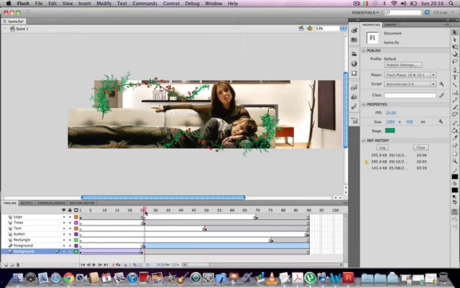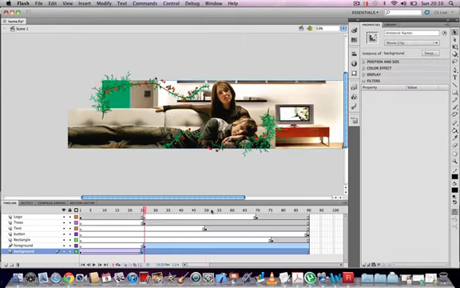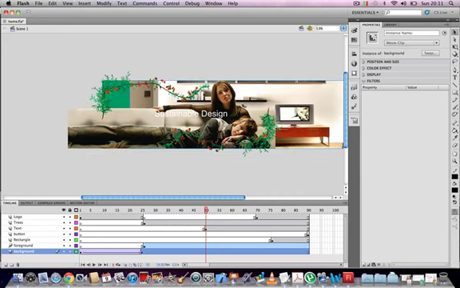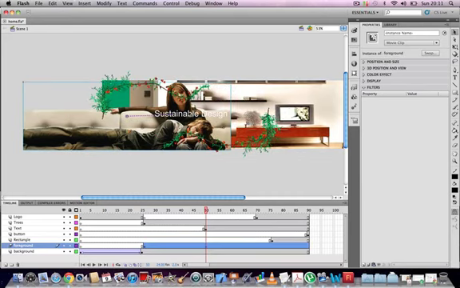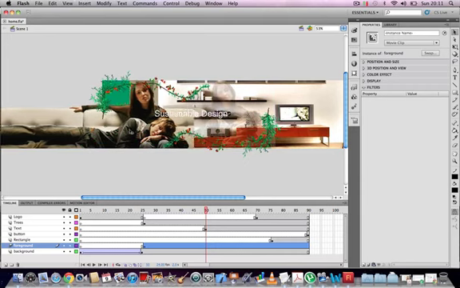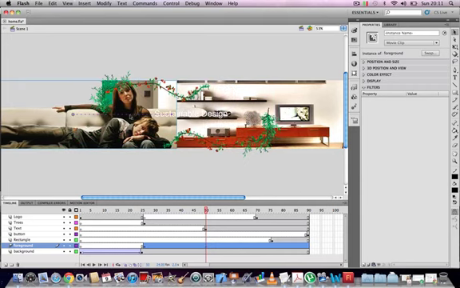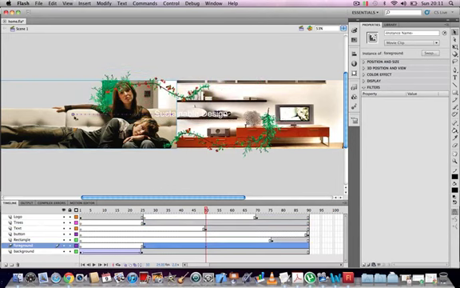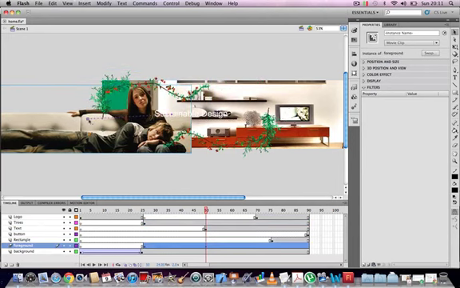You can manipulate the motion as well once you've created a motion tween by editing the motion path directly on the stage, by selecting it and then dragging the start point and the end point and moving it around. And you can use motion tween on the logo layer to move to the left for point B.